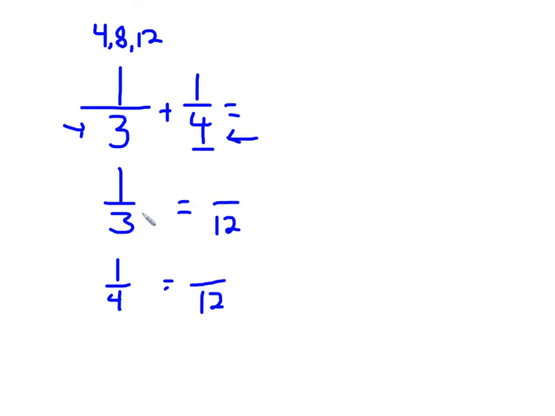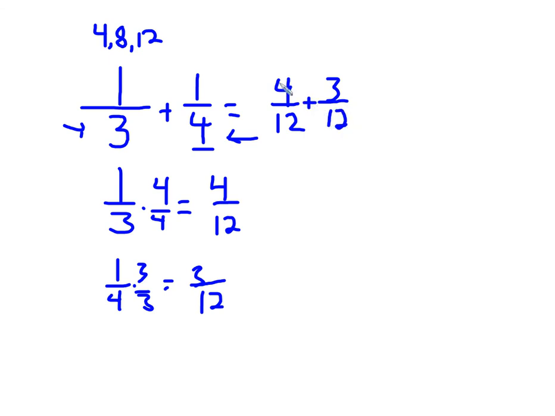So how many more cuts do I have to make? What times 3 is 12? Well, 4 times 3 is 12. So I multiply the denominator by 4, and I also multiply the numerator by 4. So 1/3 is 4 12ths. What did I multiply the 4 by to get 12? Well, 3. Then I also multiply the numerator by 3. 1 times 3 is 3. I have 3 12ths. And now I can put the pieces together. 4 plus 3 is 7, and I have 7 12ths of the candy bar right here. So it's a little review on the addition of fractions, which we'll be using when we determine the probability of two independent events.